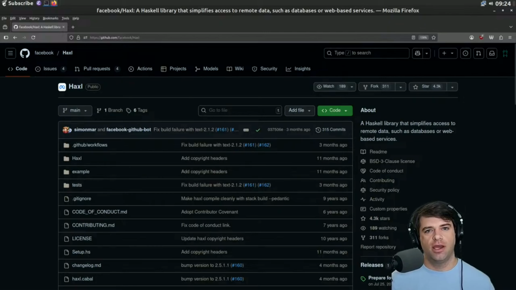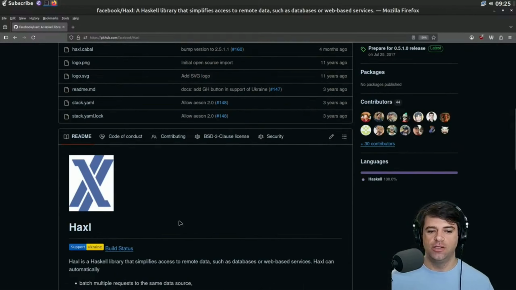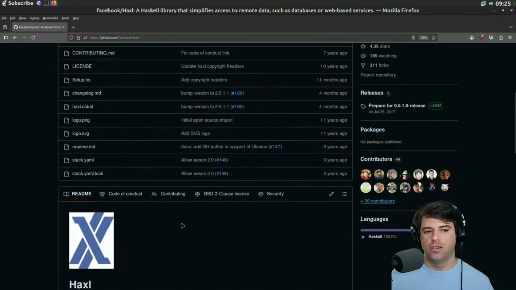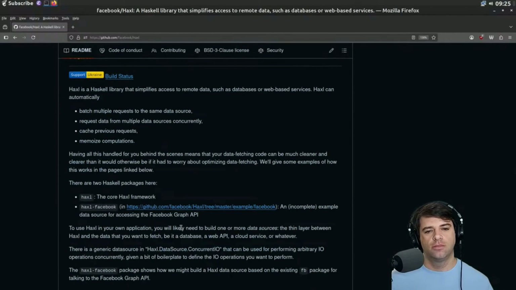They came upon my radar because I was looking for a library that does things like single flighting outgoing requests for an HTTP client. I was going to write my own, but it seems like Facebook wrote one, and I thought it would be good to check out what some well-written Haskell looks like, because I certainly have no idea what I'm doing Haskell-wise. So let's peek under the hood, beneath the kimono, if you will, which you shouldn't, but that's what we're doing.